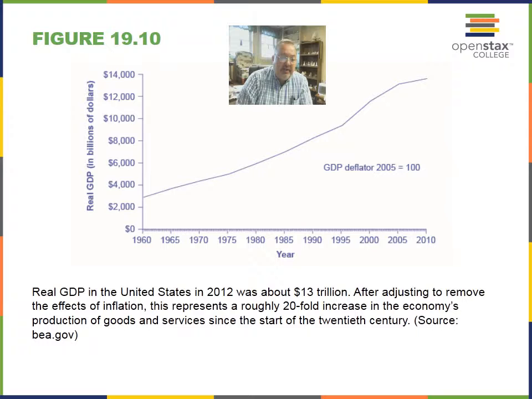This slide shows the real GDP in billions of dollars, and we can see that in 2012 that comes out to be about $13 trillion. We can look at our current debt clock, and we can see that the GDP as of today is a little over $17 trillion. So we are having that economic growth. The GDP is a good measure of that economic growth. We see how much our economy is increasing its productivity. So the GDP is a way we measure how much we're growing each year.